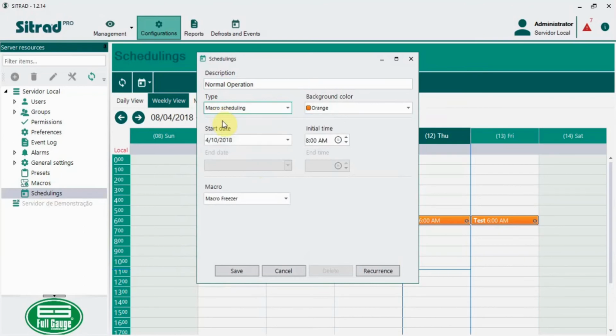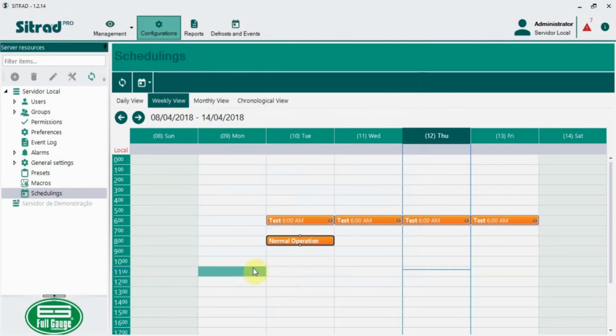Choose macro, normal operation, and then you save. So now, after your test macro, after this period ends, you'll have normal operation again.